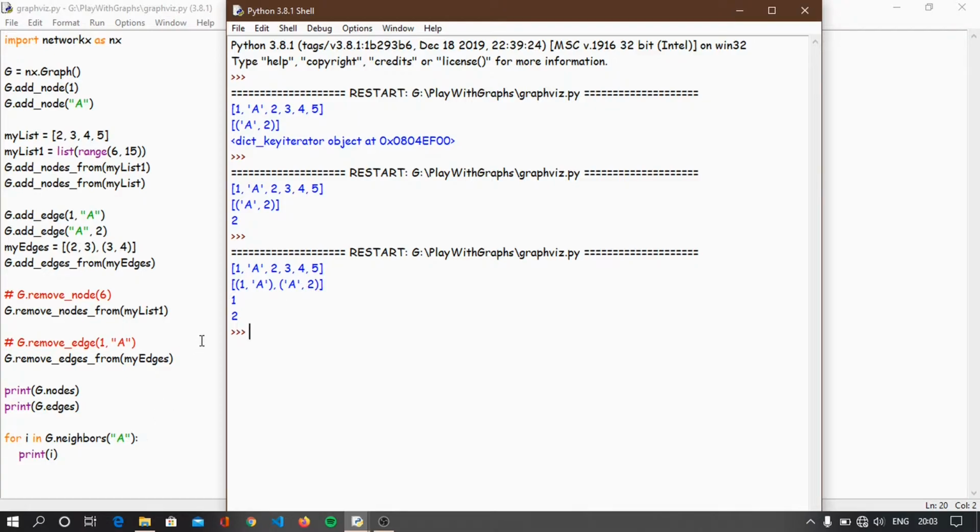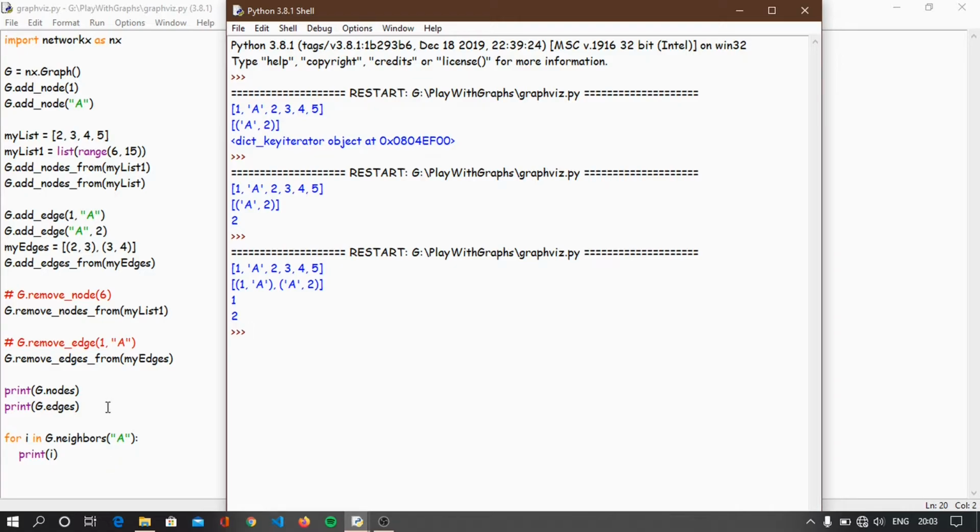There are two neighbors of A, one is 1 and the other is 2. This is how the neighbors function works, and it returns a dictionary-like object on which we can iterate. That's all for the neighbors function.